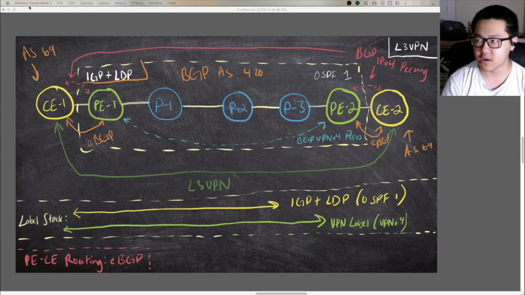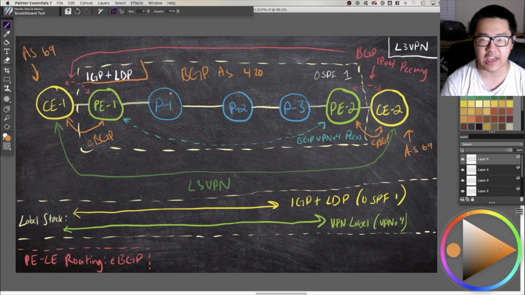So you can see here on this diagram that we've got a basic elementary layered VPN. So this really is something special. We've got a single customer with two customer edges, and we've got two provider edges and a bunch of provider routers here in the core. And a couple things I'd like to point your attention to just very quickly. Firstly, you can see here that all the provider routers, so your provider and provider edge routers, are all in this one IGP domain, this OSPF1 domain.